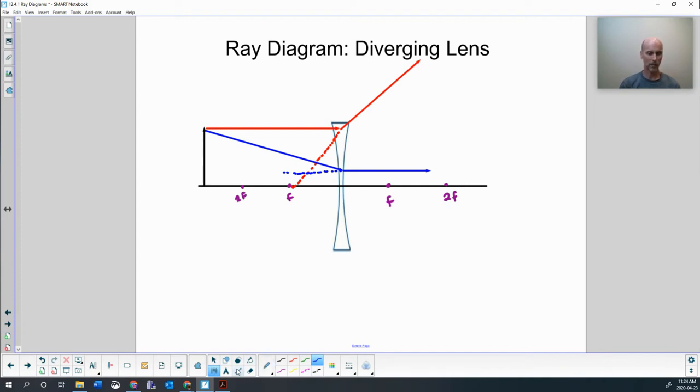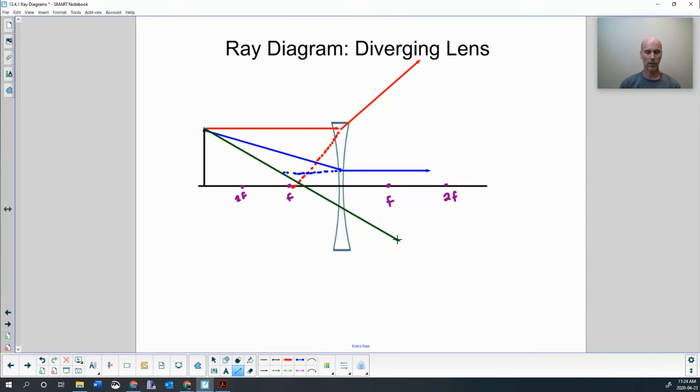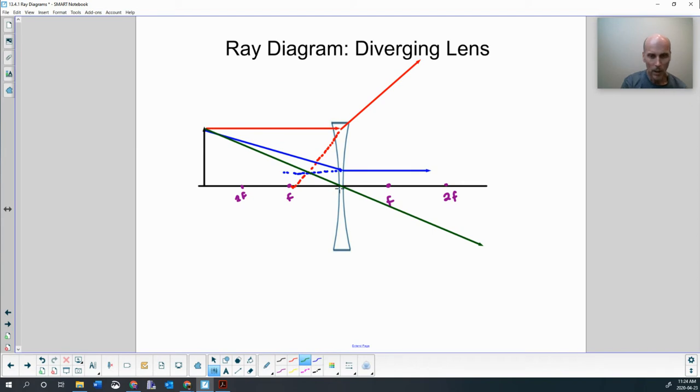Finally, if we wanted another ray, not that we necessarily need one here, but to confirm everything we've been doing so far, it would be the ray that goes through the geometric center of the lens and is basically unaltered. If we trace this one back, I just want to make sure you understand what is happening. This one traced back would be on top of itself right here. And lo and behold, all three of these rays end up at the same spot. So as usual, that tells us where the tip of our image is being produced. Then we draw a vertical line connecting that point with the principal axis. And there's my image.